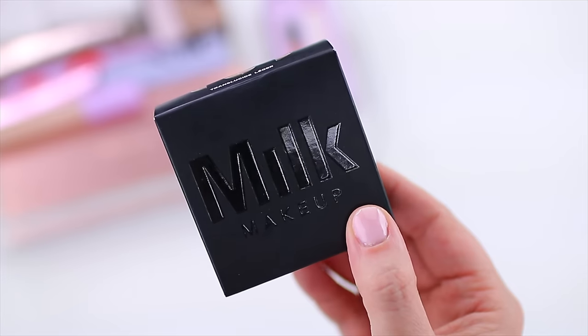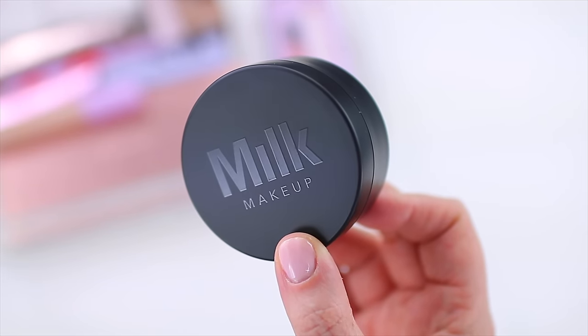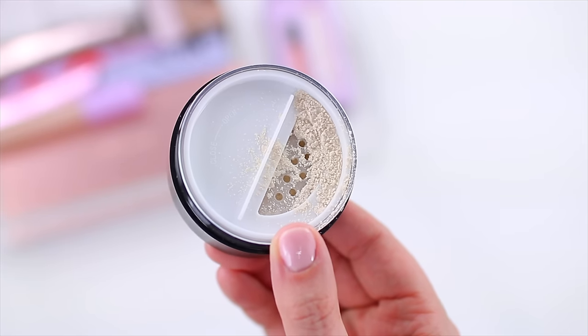A ton of you said you love the texture of this powder and the way it looks on your skin and sets your makeup. It is the Milk Makeup Pore Eclipse Matte Translucent Setting Powder. I've tried the Milk Makeup Pore Eclipse Primer, which is really nice — it has a similar texture to the Cali Ray primer, very smoothing but also mattifying. So I feel like this could be a great option if you have oily skin. I like the black sleek packaging, and when you open it up there's a little cap you can twist that actually locks into place, which is so nice.